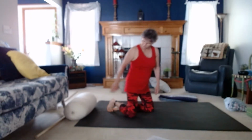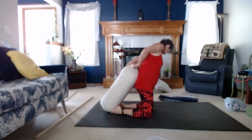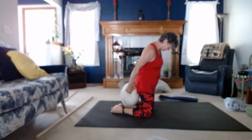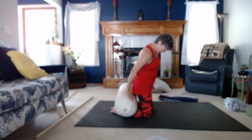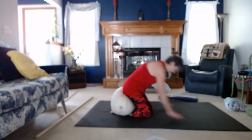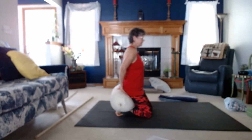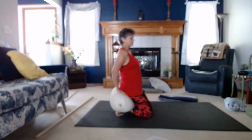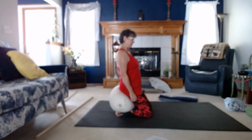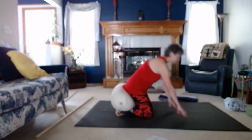You can put the bolster back like this. I'll try to show you some alternatives. And sit back like that. You can have your toes bent up, which we're going to be doing toe pose later on. So I would suggest that maybe don't do toe pose on your hero's pose right now, because we're going to be really stretching the toes out in just a bit.